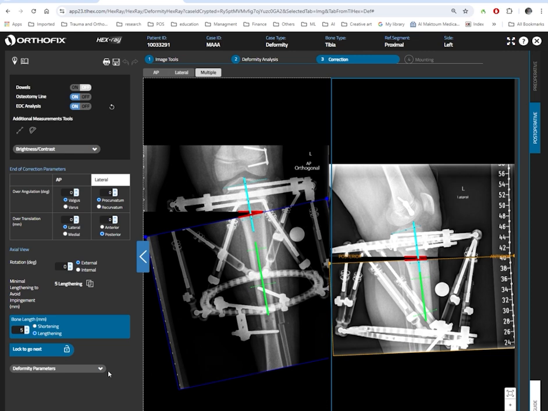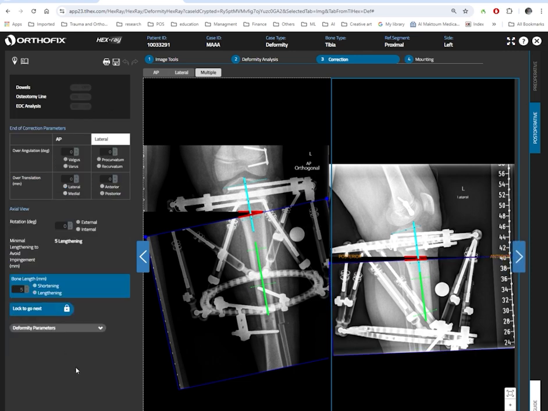Okay, so there's no angulation in both the AB and the lateral. The external rotation and internal rotation becomes 0. He was lengthened 5 mm on top of the lengthening we gave him, which is 1 cm. Because when you lengthen a deformity, naturally it will become longer because it will open here, like an opening wedge, so the amount of lengthening in the middle will become 5 mm. So if you're happy, we lock it.